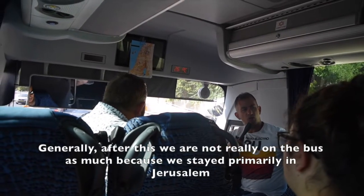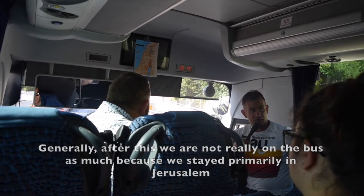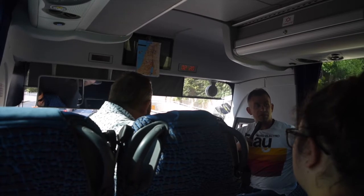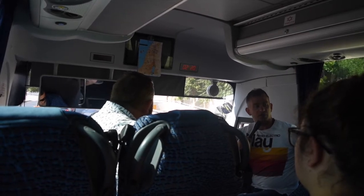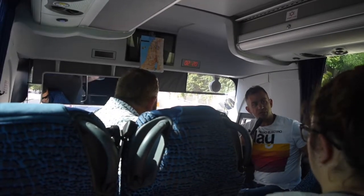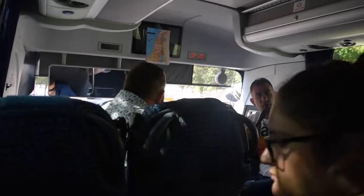We are actually going to be exploring the city today more. And yeah, I think today the itinerary looks a little shorter, so we'll see what ends up happening later today. From the southern steps, it's also a walking distance to the City of David and the Hezekiah's tunnels. So that's why when we leave the bus, bring everything you need for the southern steps, and of course for the City of David. After we finish with both, we will get back on the bus again.